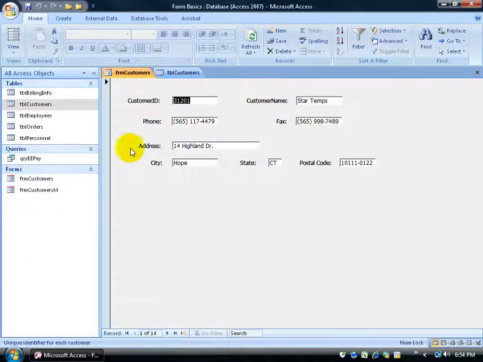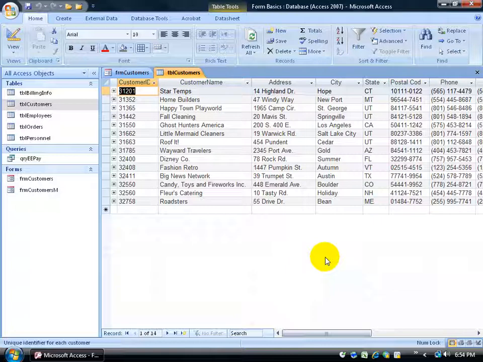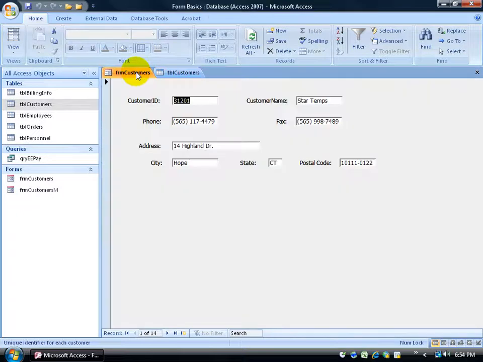Well, when I go back to the customer form, you got a little bit more control. Where in the table it's from left to right, right? And not only that, but when you look at the table and you want to see the fax number, you can't see it. You have to actually scroll over. So let me scroll back here and go back to the customers form, and I can see my fax number right here. I can control where I place these fields here. And again, it's linked, so any changes I make here, it's automatically going to update the table.